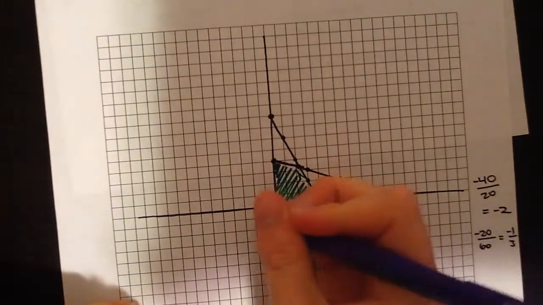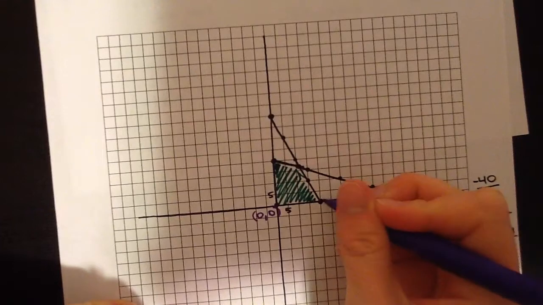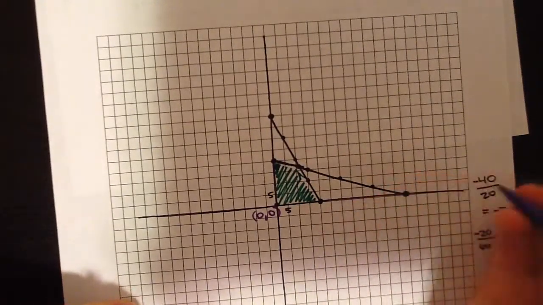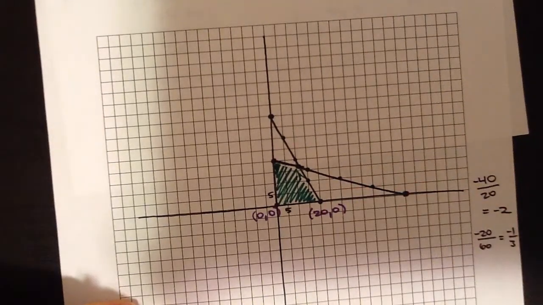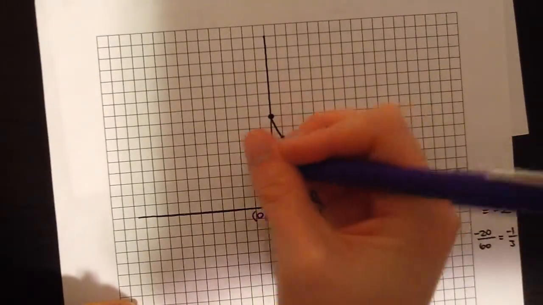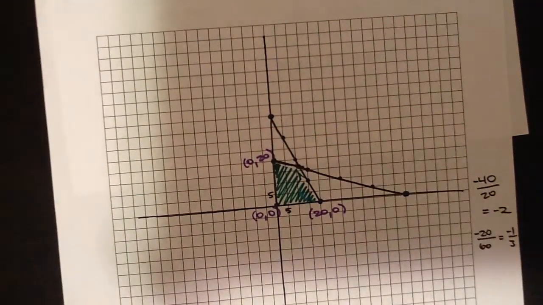So we've got the origin as one of our vertices, 0, 0, right there. This one is also one of our vertices, and we know that's on the x-axis. That is 20, 0. We've got this one right here. That is 0, 20. And now this one right here. Now that one is kind of unfortunate because we scaled by 5, so it's actually really tricky to see exactly where that one's going to come out.